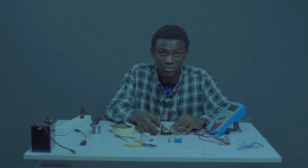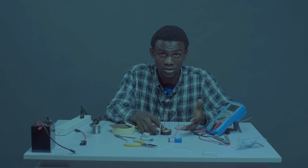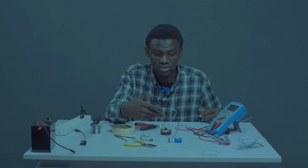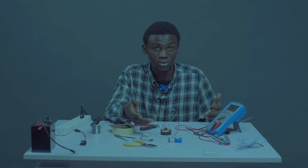If you are not okay with the timing of the buzzing, you can increase the value of the capacitor to whatever value. The higher the value, the longer it sounds. So if you increase the value, it will sound longer than that, but this is okay for me.